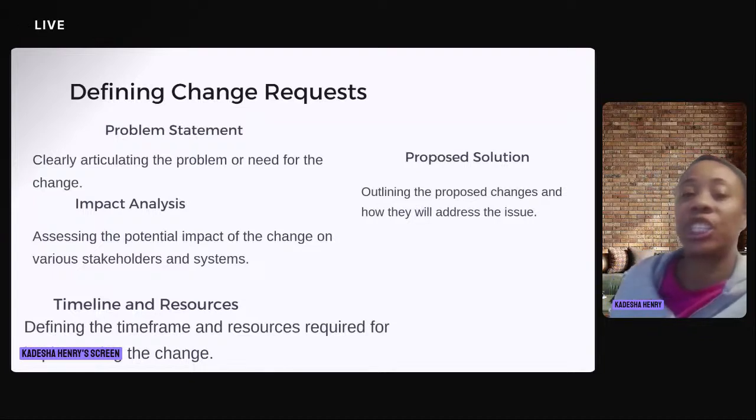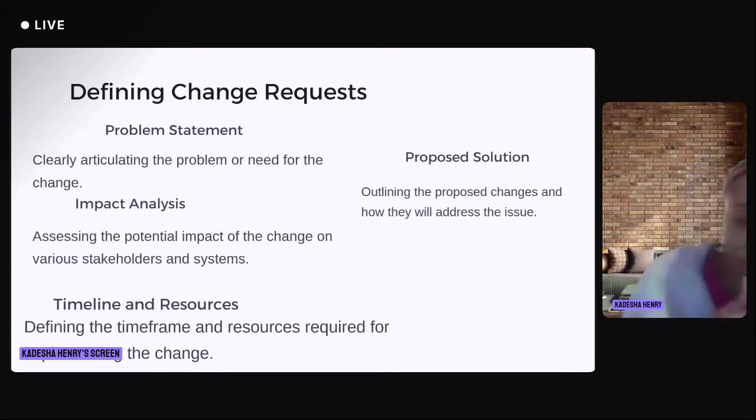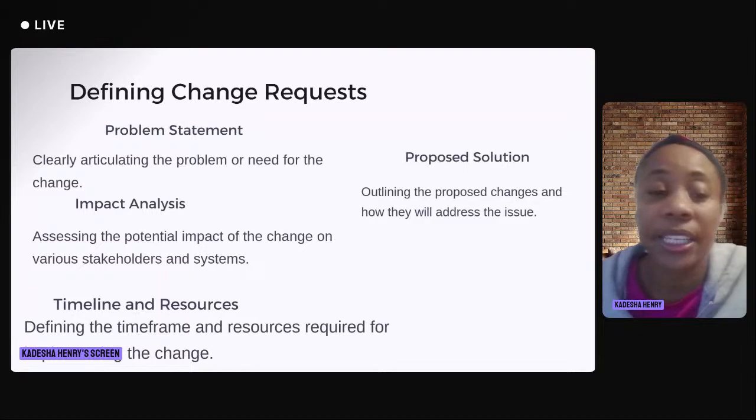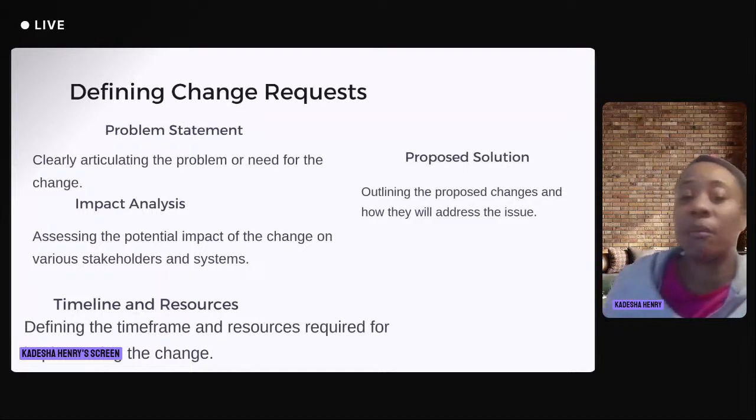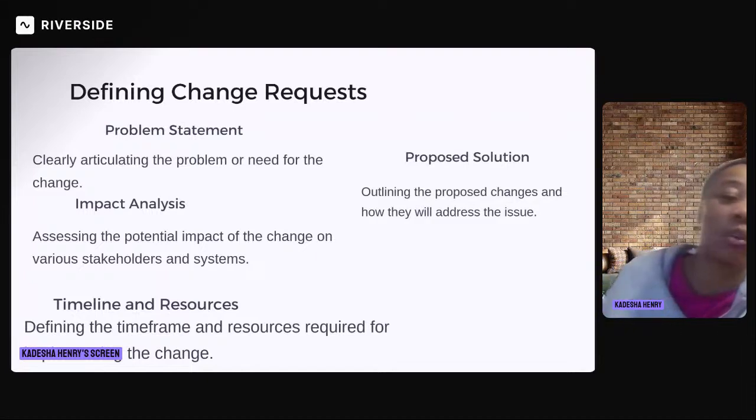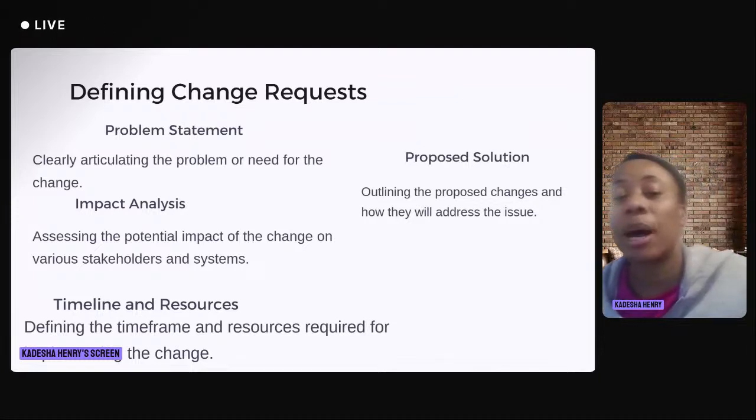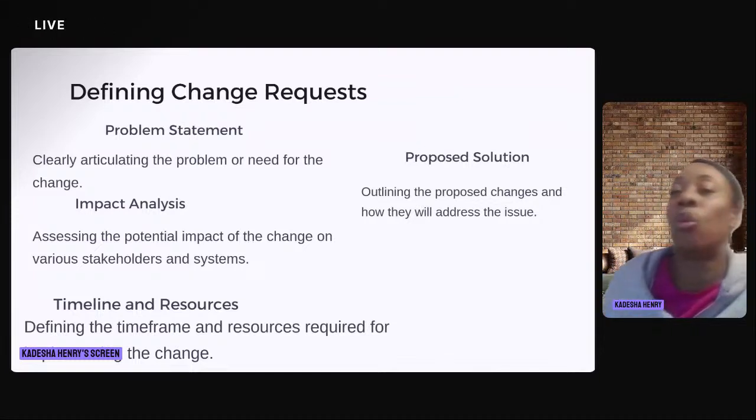So, defining change requests. We said the problem statement, and we went through that earlier: clearly articulate the problem, why the change needs to be made. We have to look at impact analysis, assessing the potential impact of those changes on various stakeholders and systems. What is the impact going to be on stakeholders?